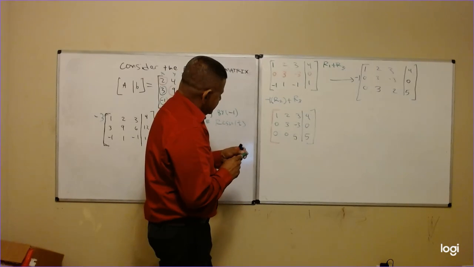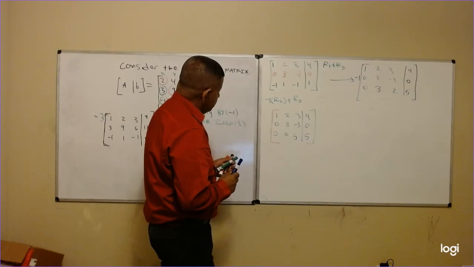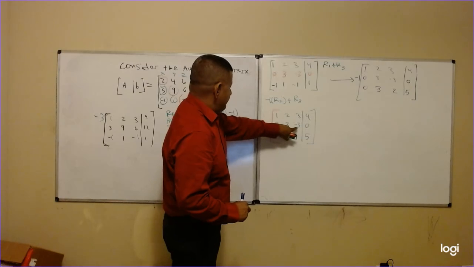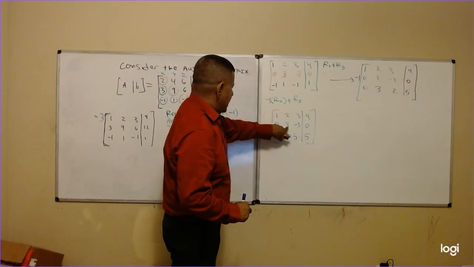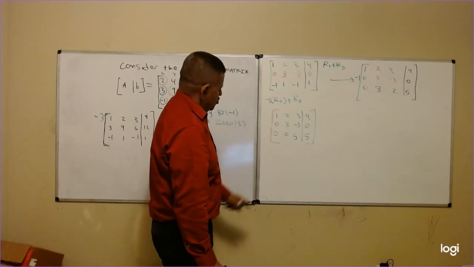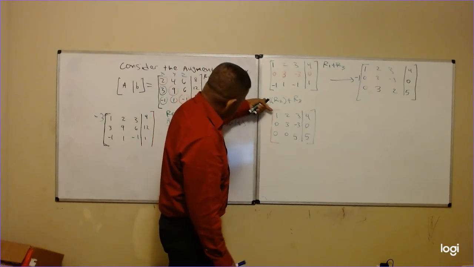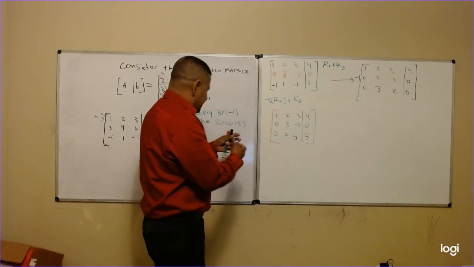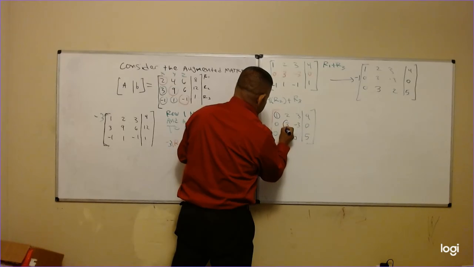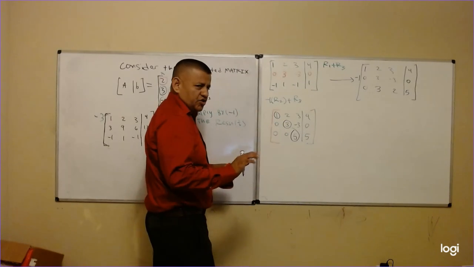Now, this is a very interesting problem, the way that I have it, because I have a 3 here, negative 3, and I have a 5 here. So how can I get this to make this equal to 1? See, I got to make each of those equal to 1. I got that 1 already. I don't have that 1. I need to make those 1s.